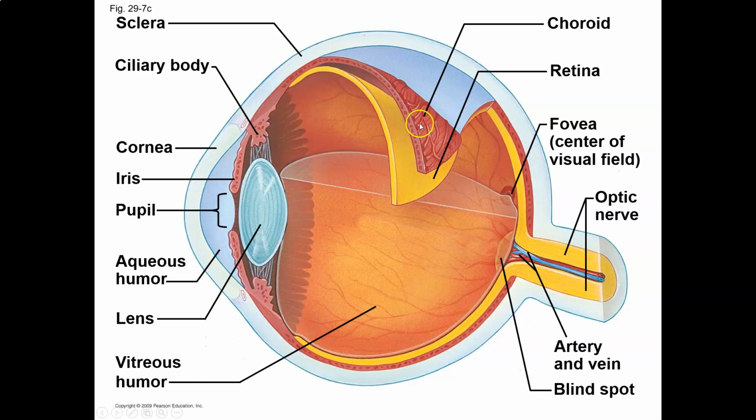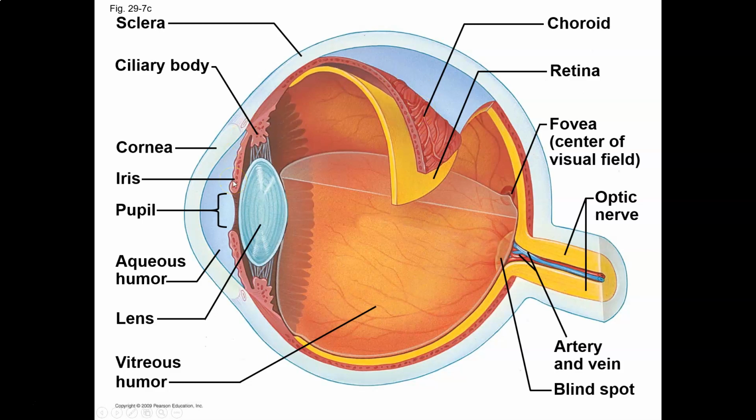The choroid is the vascular layer of the eye. That means it has the blood vessels and it supplies nutrients and respiratory gases and things like that. But it's also a very dark layer that's going to absorb light and prevent the light from bouncing around in your eye and making things appear more blurry. And so the choroid does also play a functionality when it comes to the actual image that's going to be formed. So it absorbs light so it doesn't bounce around.